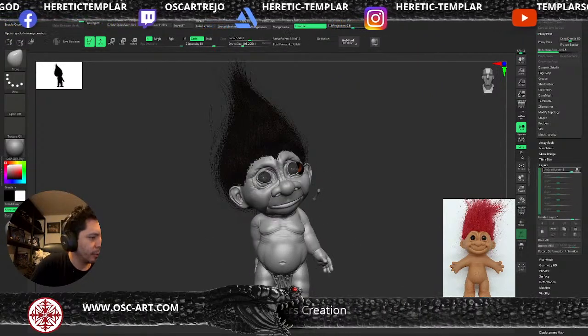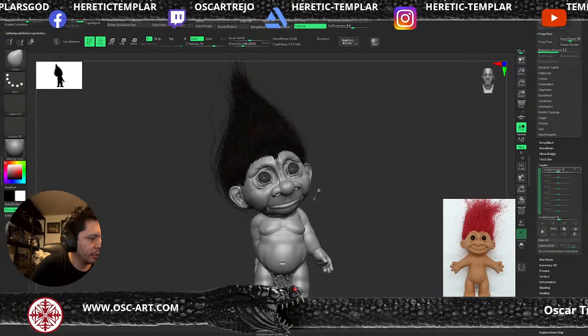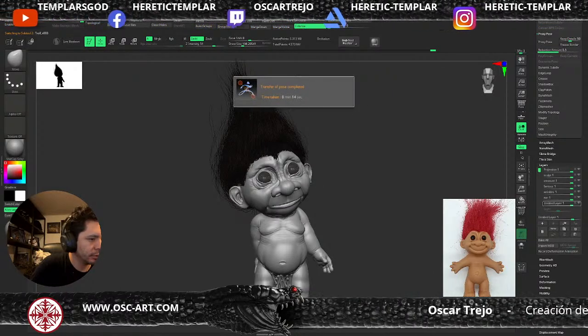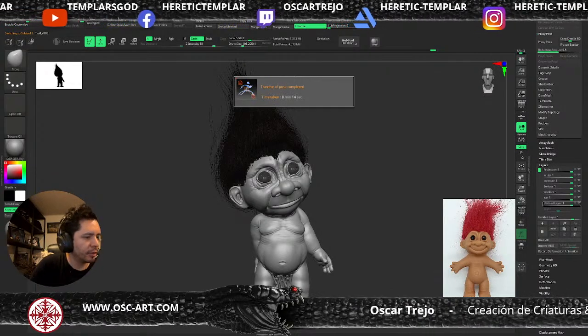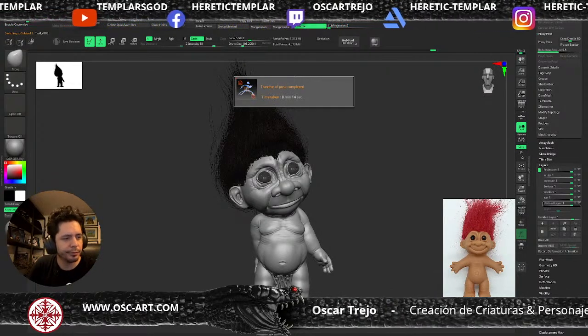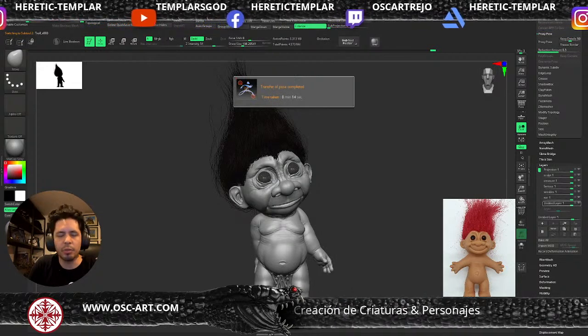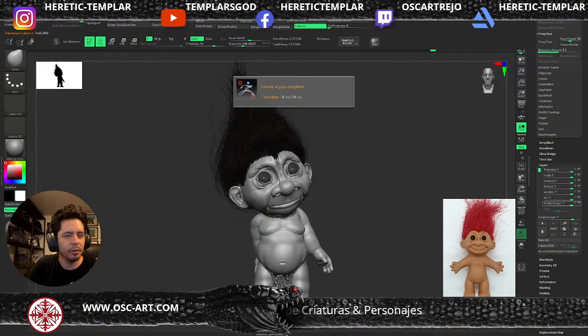I think I can word it better. How do you keep the edge flow to your goal? So the edge flow, do you mean like topology wise? Like how do I keep the edge flow on the topology?